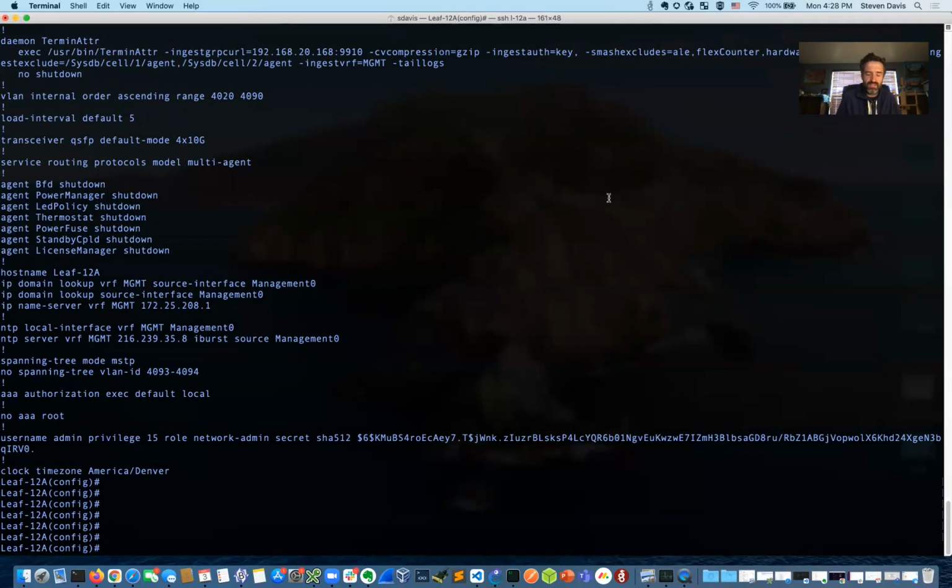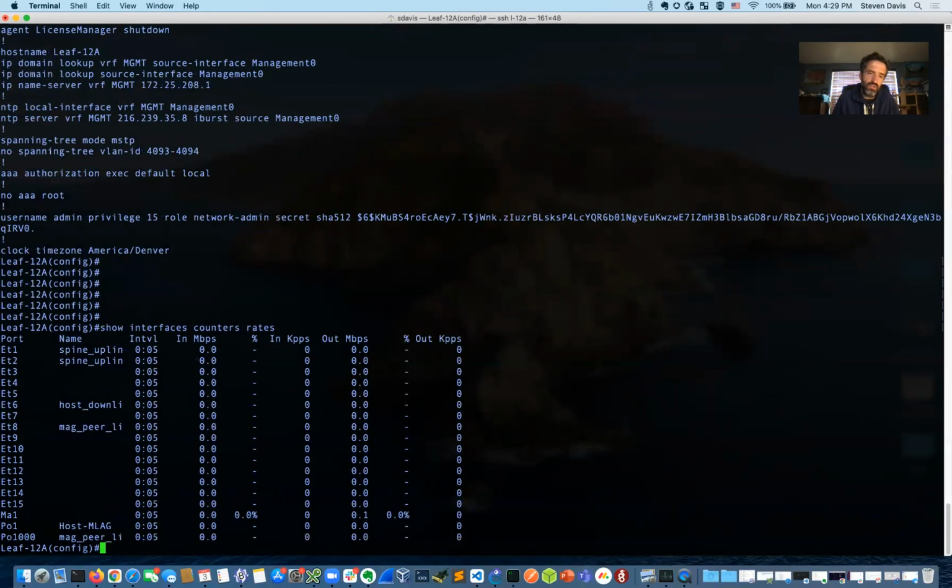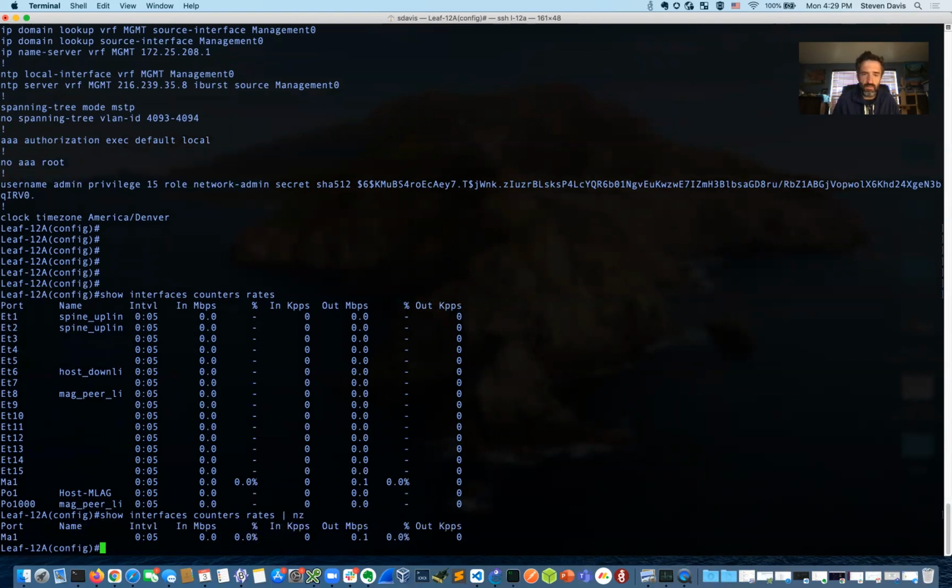Another example that you might find useful is the command show interface counters rate. This particular command allows you to see interface saturation, to see if there are any concerns there. And oftentimes people will use this command in conjunction with the nonzero command, which allows you to only see the interfaces that don't have zero in their columns.